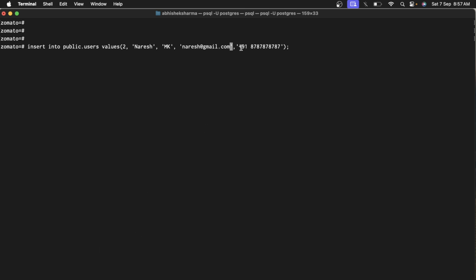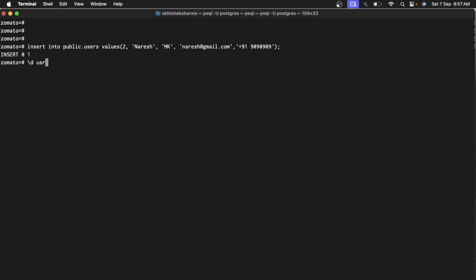But the thing is, this phone value over here can also be duplicate right now. But let me just remove it because we don't want it. We will add a constraint later on. Cool. So I have inserted it.